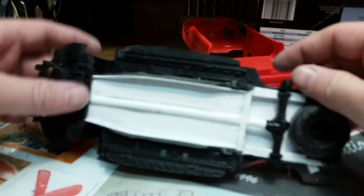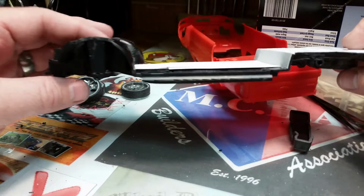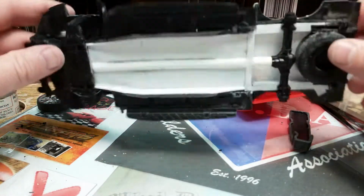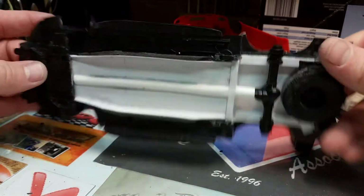I don't know how far out I'm going to go, but I got it. That's how I lowered it. It's just a bunch of sheet plastic stock.